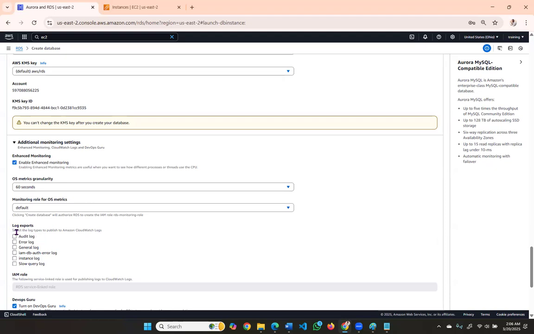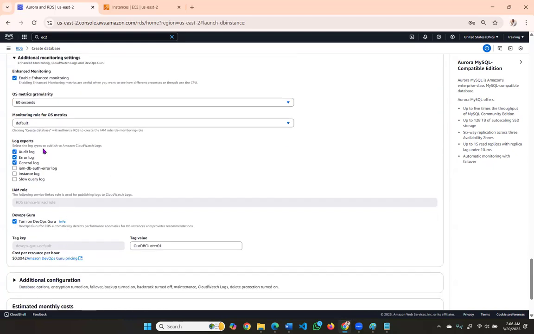Log exports. You should be able to export all the logs that are generated relating to audit, relating to error, relating to general, or whatever it is that you want. All of them should be exportable. Select the log types to publish to Amazon CloudWatch so that from Amazon CloudWatch, you can now monitor and see all of these log types.